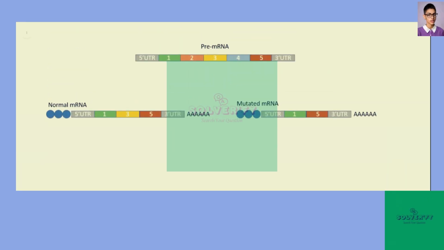All right, we are given an instance where a pre-mRNA, so up here, is processed into mRNA, and we are given the normal process. So on the left-hand side is what the normal resulting mRNA would look like, and on the right-hand side is the mutated version of that pre-mRNA. And in the step going from pre-mRNA to mRNA, this is where splicing occurs. And splicing is the removal of introns and or unnecessary exons.